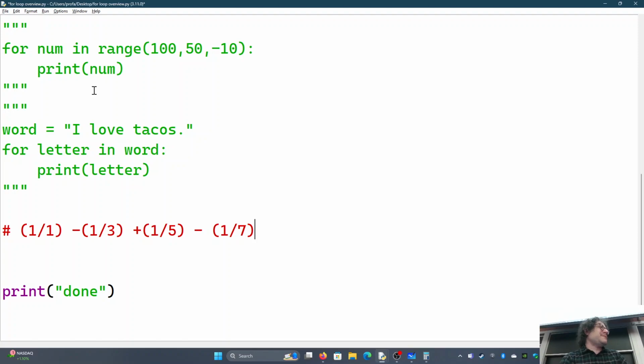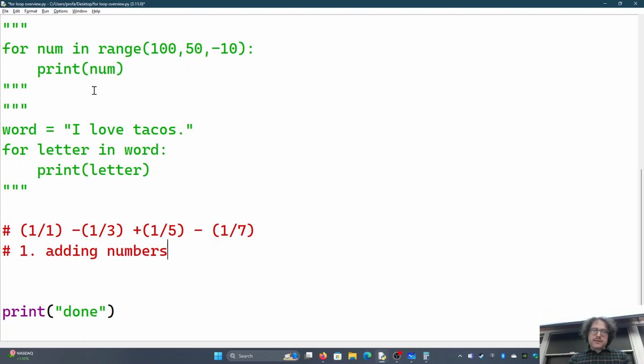But part of computer science is being able to look at a problem and say, okay, it's a big problem, but it's actually made up of these small problems. Okay? Problem 1 is adding an arbitrary number of numbers. We know how to do that, a running sum, right? We're done. We use the running sum format. The total is equal to 0, and then we just add numbers to that total as we go, right? In this case, we'll be subtracting as well.